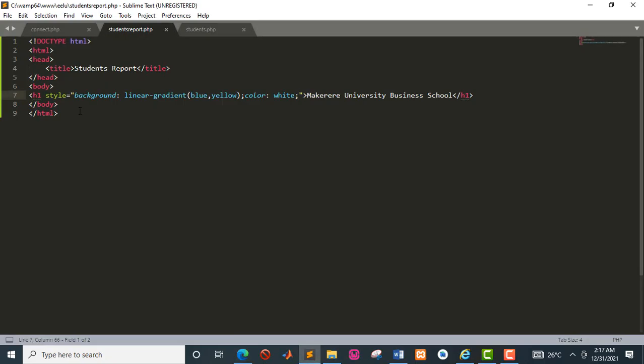So we need to center align this. How do we do that? We go to the opening tag right here, then type center, then you terminate it at the end, then you save the changes.